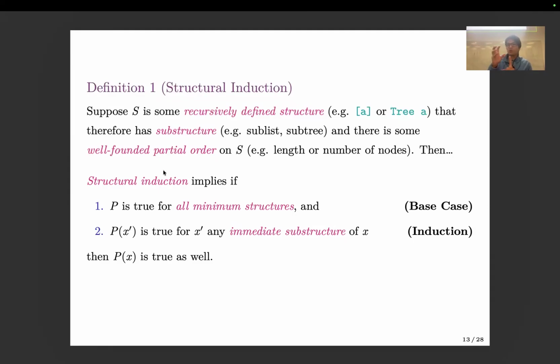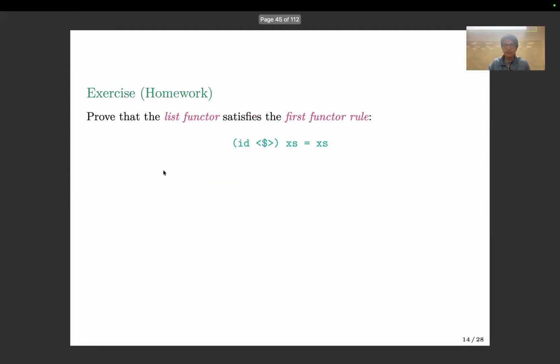We assume that it's true for xs, the tail, and show that it's true for x cons xs, then it's true for all lists. It's very similar to induction. It's just a little bit spicier, right? We can now do this over recursive data types. So we're going to do this, and it'll become more clear in its usage.